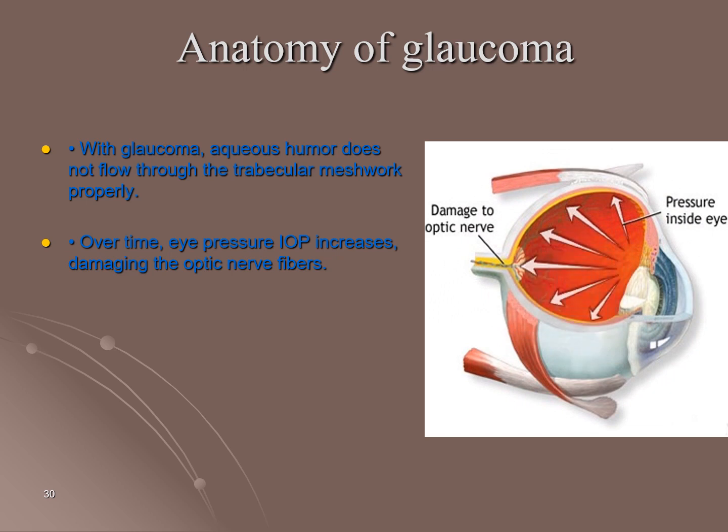Intraocular pressure pressurizes the whole of the globe. The globe can sustain a very high intraocular pressure, but the lamina cribrosa, a sieve-like structure where the retinal nerve fiber layer passes, cannot sustain the high intraocular pressure, so it bends down, and ultimately, due to this pressure, results in the death of the retinal nerve fiber layer.